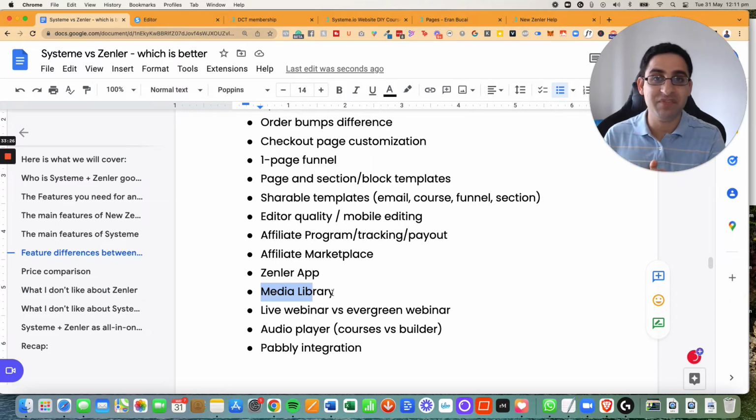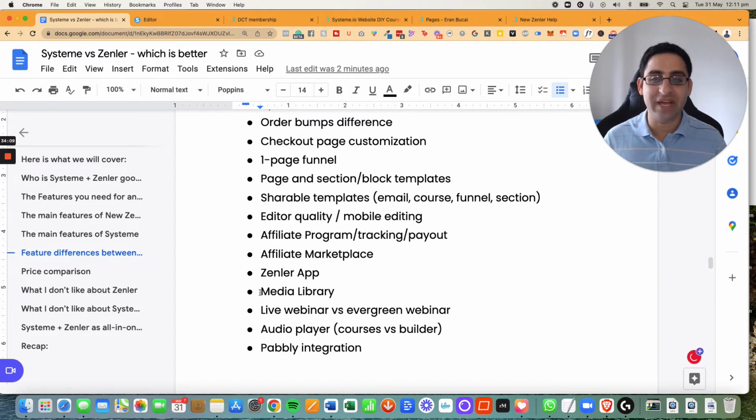You can actually tag different video content, audio content, PDF, images. So it's really good because as you build your website, you're gonna end up with dozens, if not hundreds of images, videos. And if you don't have a library where you can segment by tags and find things by keyword, you're gonna have just a giant library, just a dump, okay? So it's very, very unorganized as you grow your content, like your PDFs, images, videos, audio, okay? So Zenler has all of that really well set up, whereas Systeme does not.